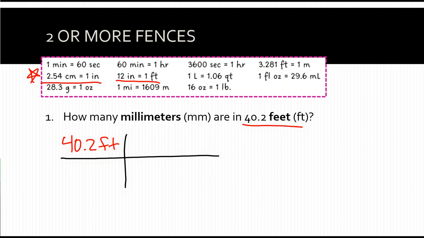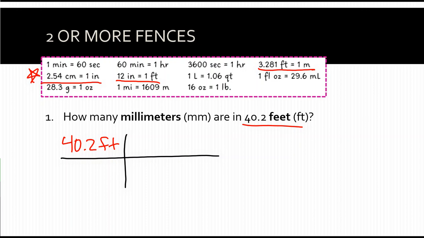Another way? The 3.281 feet to 1. Can't we do that too? Yes, this is another route you could go. You could do the 3.281 feet equals 1 meter, and then you can do meters to millimeters. So the 3.281 seems to be more efficient because it will only take 2 conversions to do it. You could go the other route. That one's going to take you 3 conversions, 3 fractions to do it. Either one's going to give you the same answer though, so it really doesn't matter. So let's just do the 2 for the first one. Let's start with the 2-stepper. I will also show you how you could set up the 3-stepper here and see that you get the same answer.